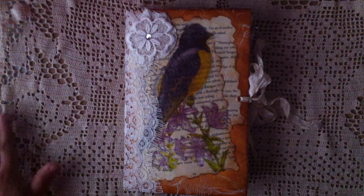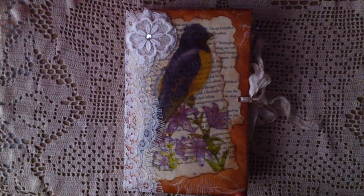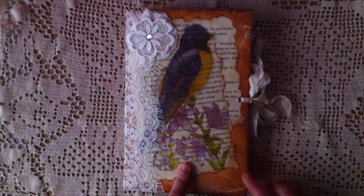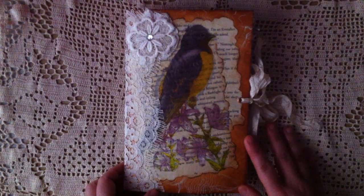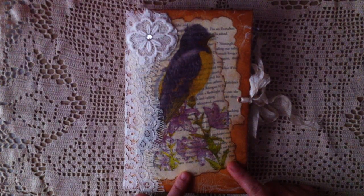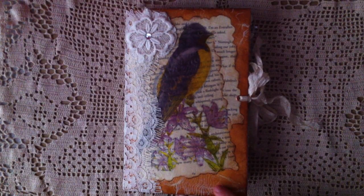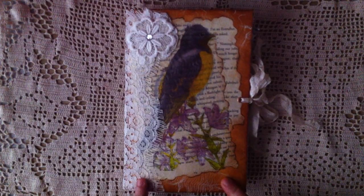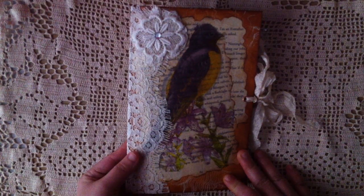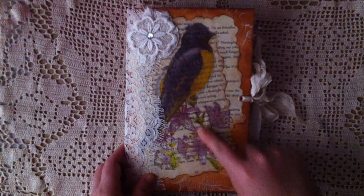You know when you see something beautiful, it kind of inspires you to try to do one. Anyway, for this one it's the clasp envelope and I believe it's 9x6 for the cover. I just decoupaged the napkin on the book page and glued it on the cover. And I have a layer of cheesecloth that I mod podged onto, and then I just covered with this piece of lace fabric and popped the flower applique on top. Because I love the bird image.